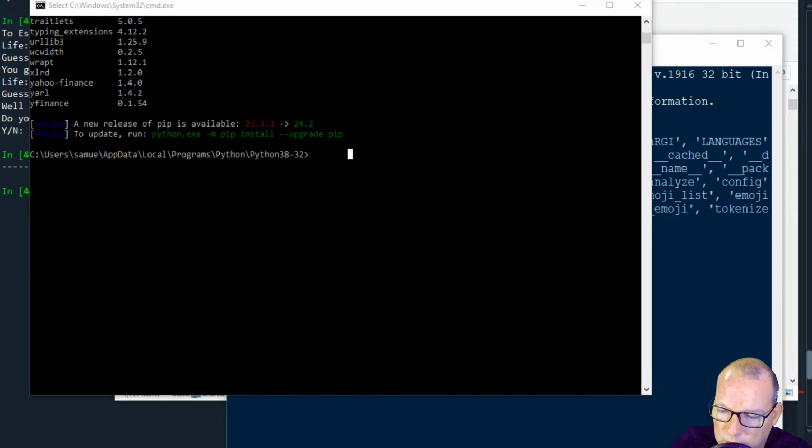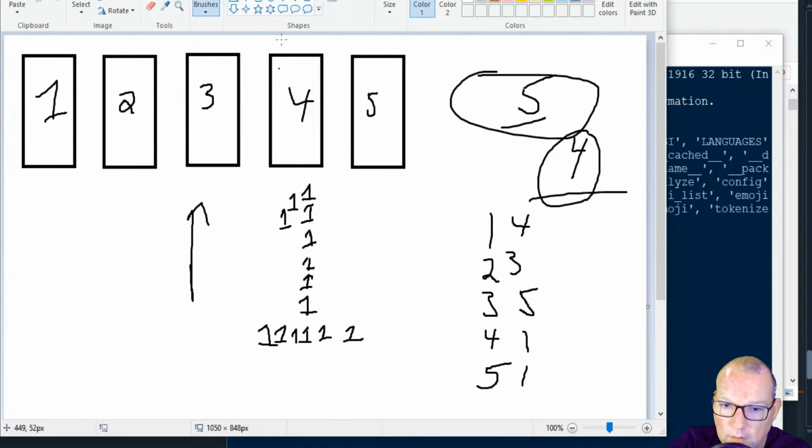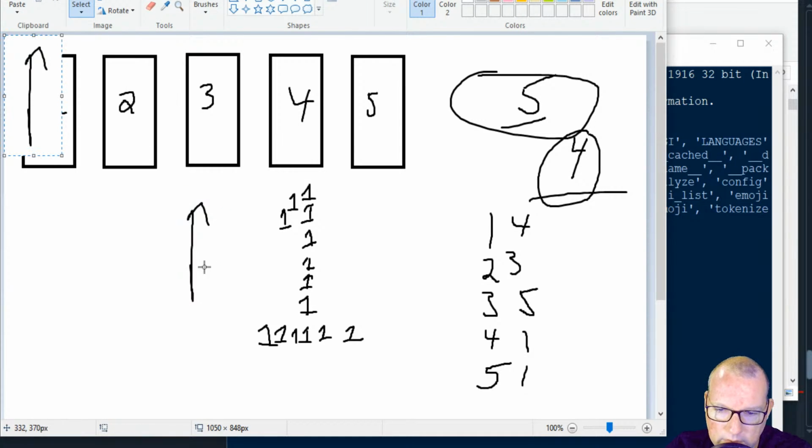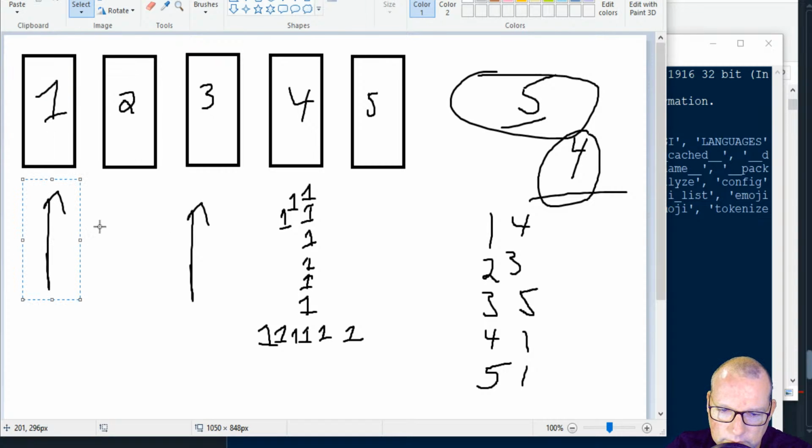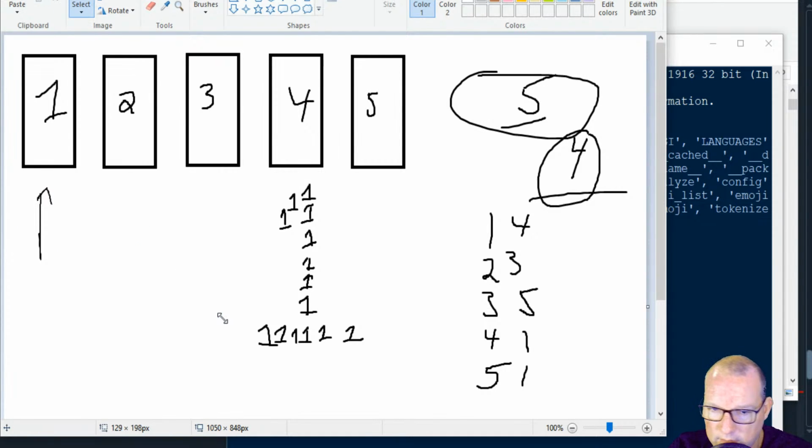And what I mean by double pointers is, let's see. So we have this pointer here. I have this pointer here, copy, paste. Let's make this a little bit smaller. Copy, paste.